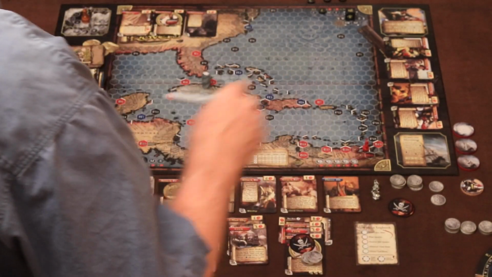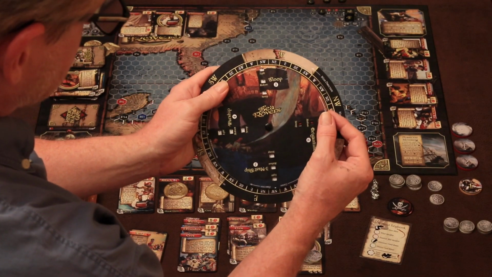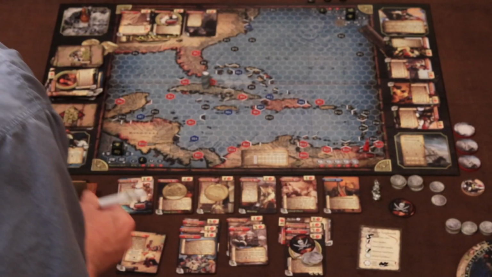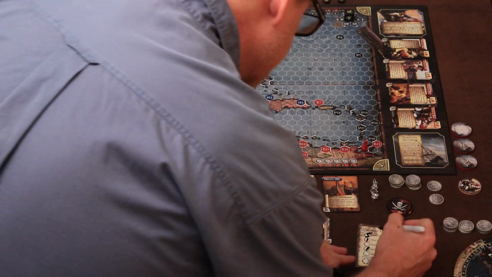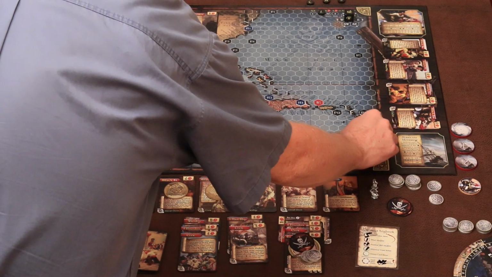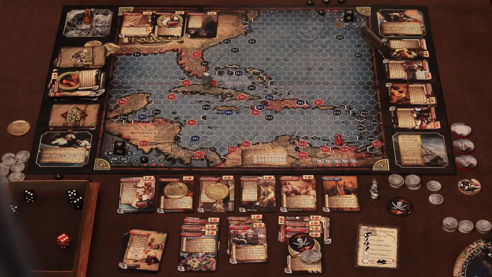And we're going to be heading northeast. And we've got westerly winds. So let's see. And they're light, so it's going to be +1. Let's check our nautical skill. It's going to be 4 versus 1. And we lost it. We got a 6. So we get 6: 1, 2, 3, 4, 5, 6. Whew. All right. Well, at least we're on the move a little bit.